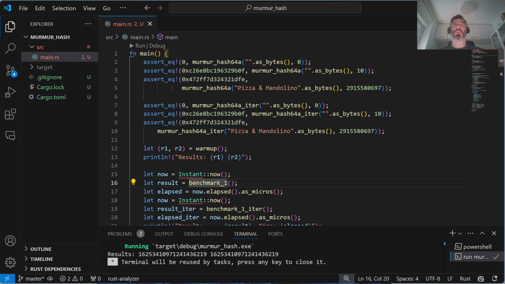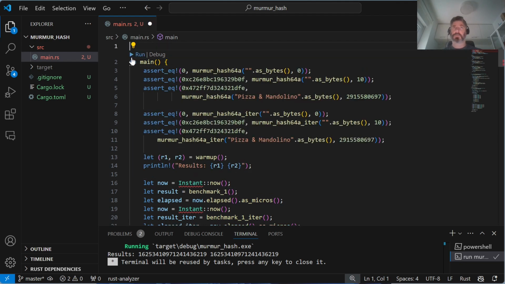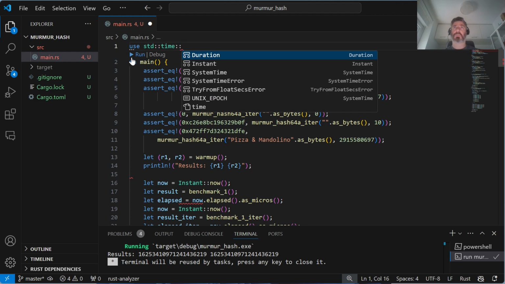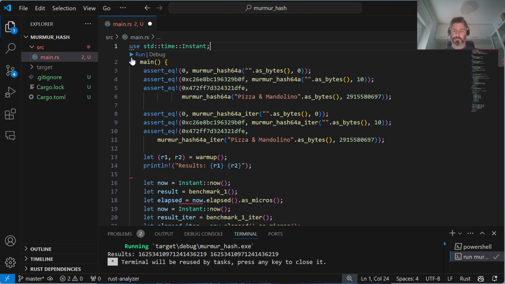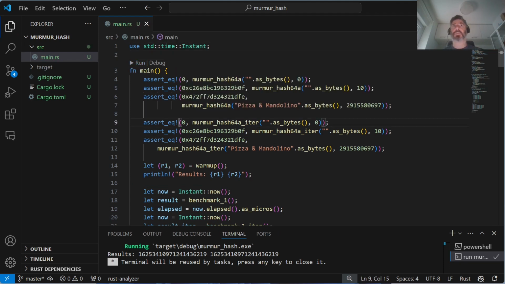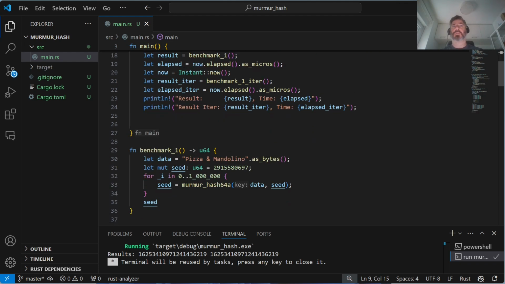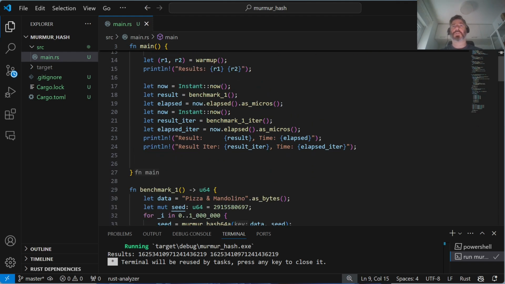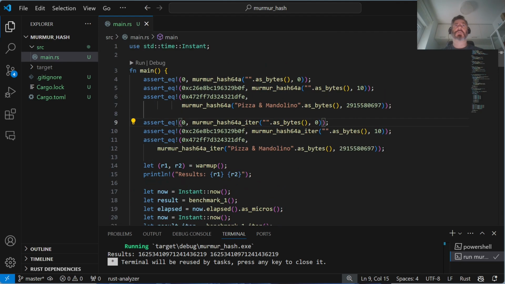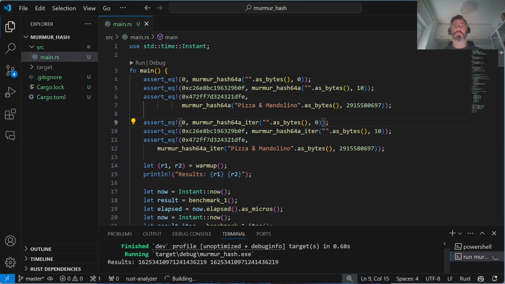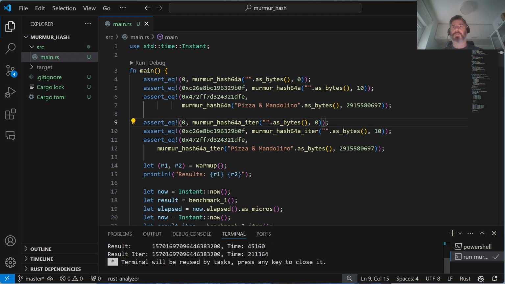I need to import this from the time module. Now we are ready to measure to see which one will be faster. I will just run the code and we see the results.